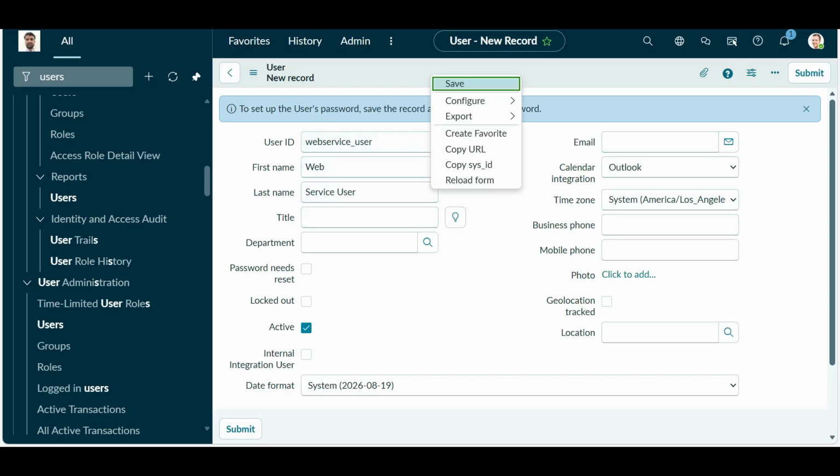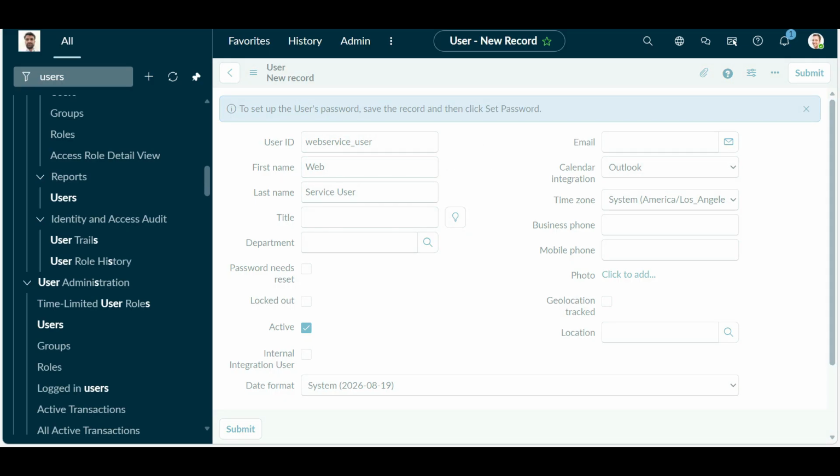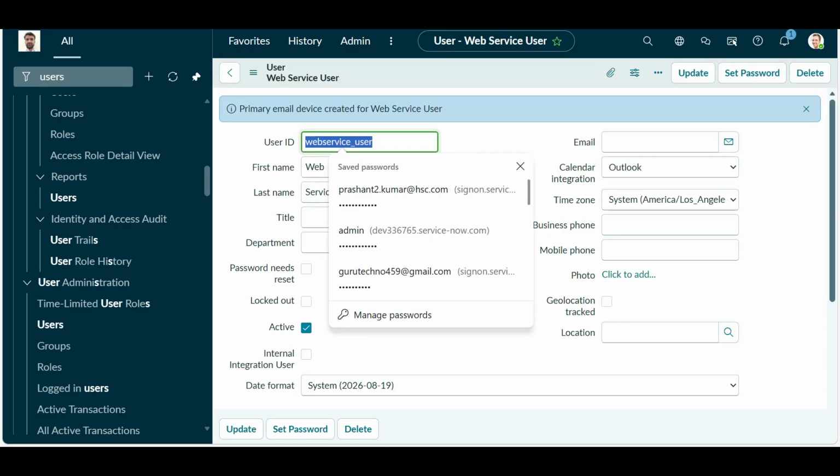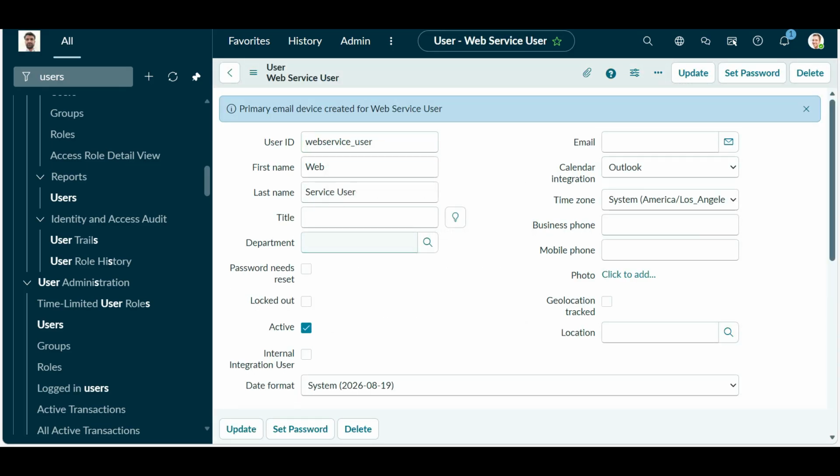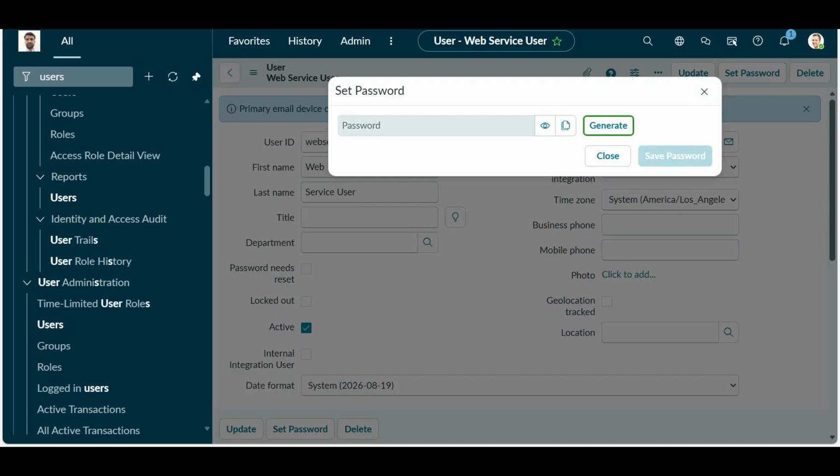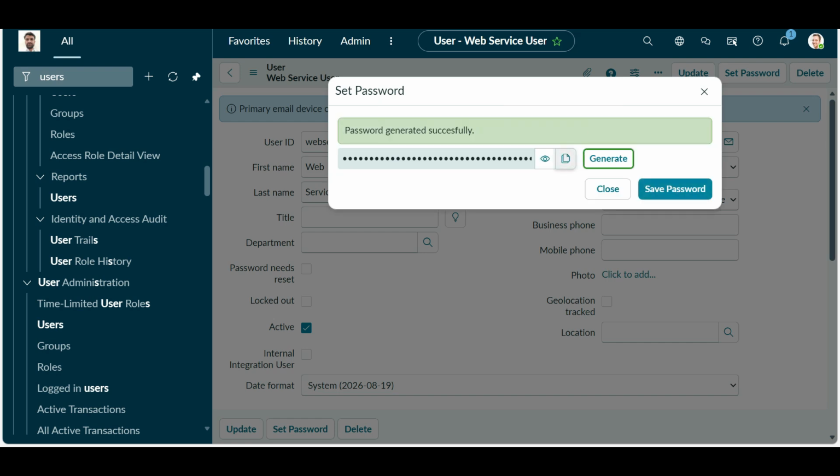Okay, now we will save it, and we will provide a password also. Set password. Copied the password and save it.